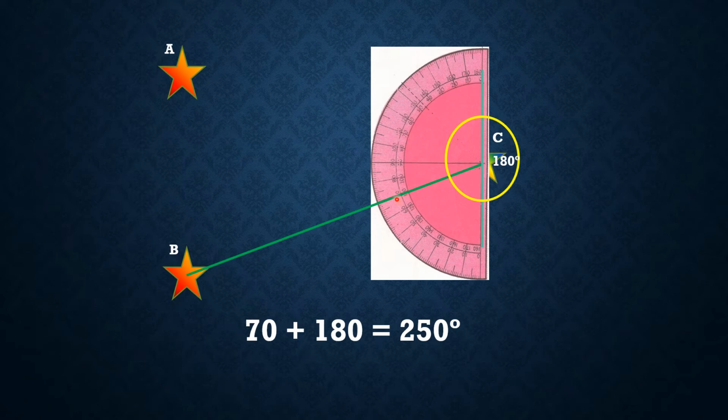As we said, the line passes through the 70-degree angle right here on the protractor, the outer number. So we're going to add 70 degrees to 180, because remember, students, over here is already 180 degrees. We want to know the angle between our vertical line right here and the line that we drew connecting the two of them, this angle right here. And we found out that the angle is 70 degrees, so we simply add 70 to 180 degrees to get the total bearing. So the bearing of point B from point C is 250 degrees.